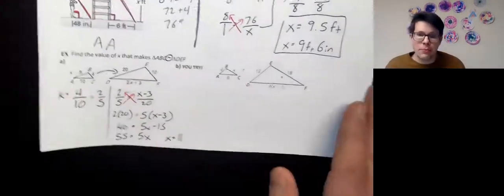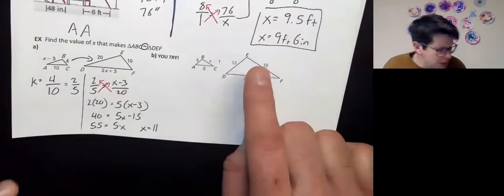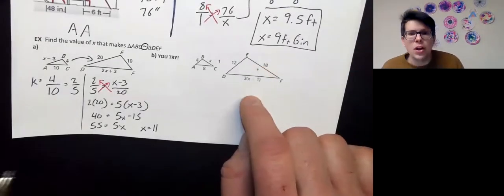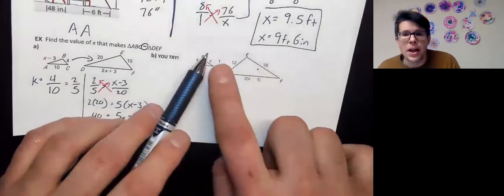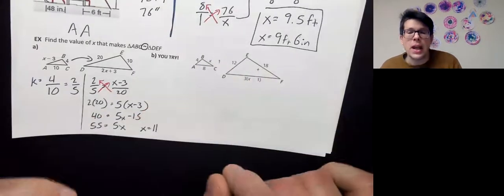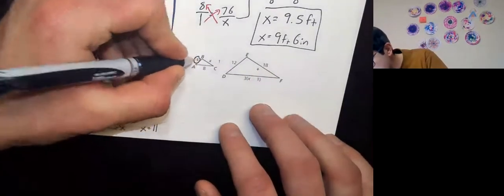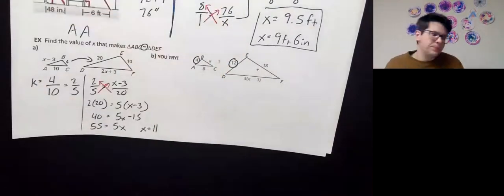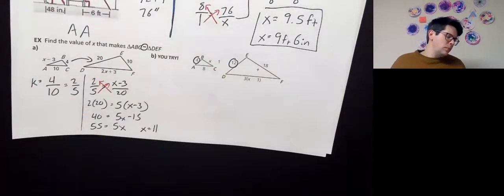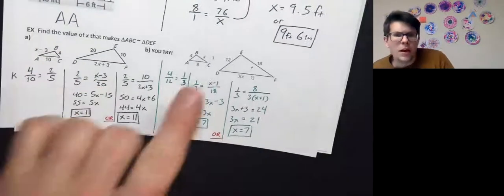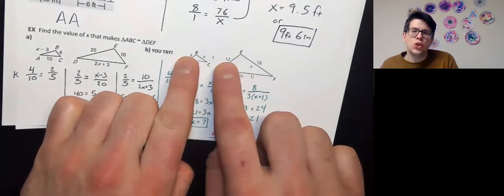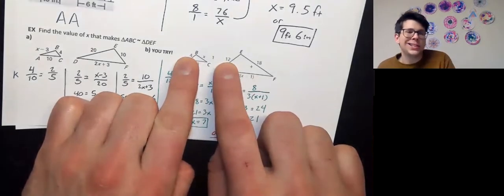All right, here's another problem for you that is all exactly the same. I want you to see if you can solve for x on this one right here. You've got x's down here at the bottom, and you also have x's up here in the upper right, and you have also got some sides that don't have any x's on them at all. I'm going to set my two sides that don't have any x's up.